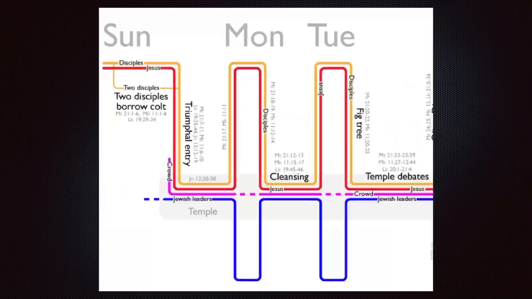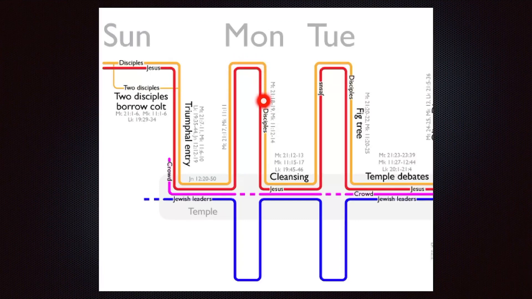We're going to look at Monday today. Yesterday, of course, was the triumphal entry, and Monday is mostly focused around the temple and Jesus cleansing the temple. Jesus here is represented by this red line, and whoever the line is in close proximity to corresponds with the groups of people that are together. So Jesus is with the orange line, the disciples, in the morning, and then towards the afternoon Jesus comes together with the pink line — the crowds, the public — and also the blue line, the Jewish leaders, in the act of cleansing of the temple.